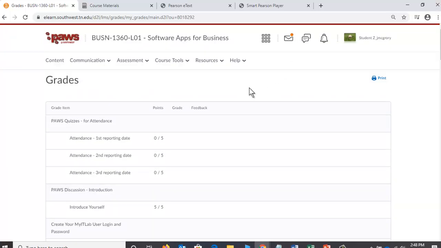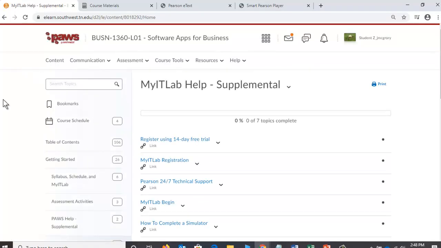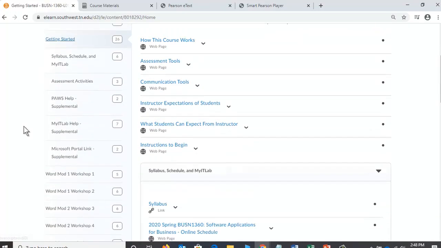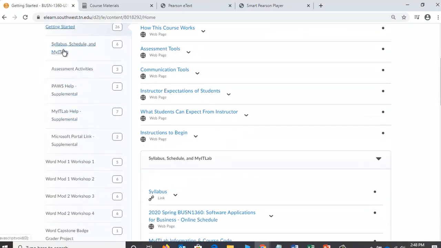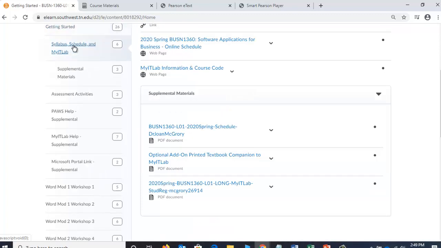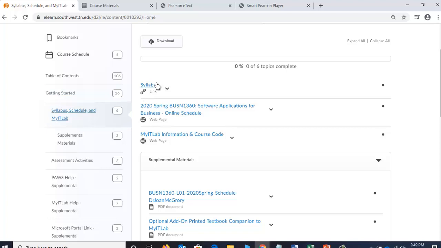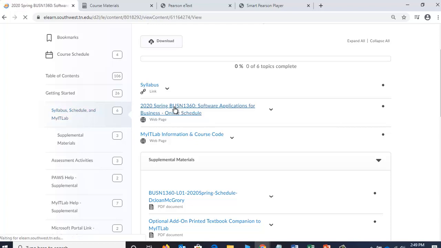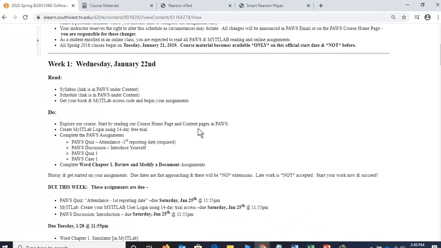Before we finish, I want to give you a pointer to a helpful resource that, if you haven't explored the course, you may have overlooked. That is in content. In content, we talked about the importance of this Getting Started tab and how you had all this information, including the syllabus and the online schedule. Most important thing, if you are not sure what assignments you need to submit, that's where the schedule is very much going to help you.